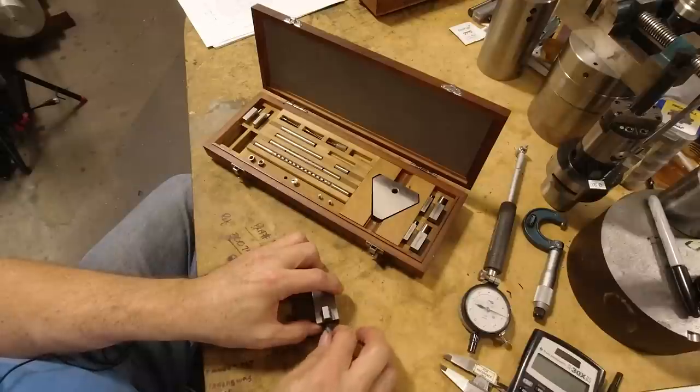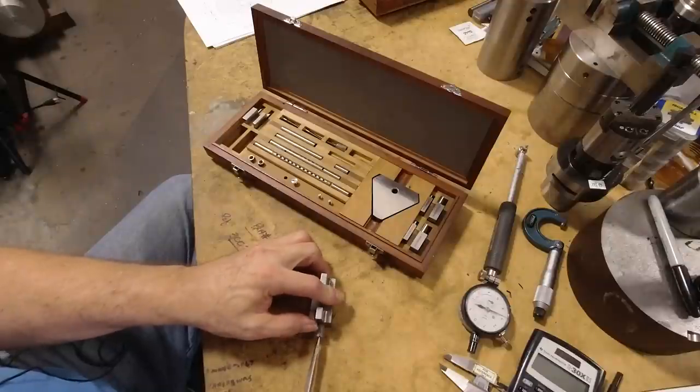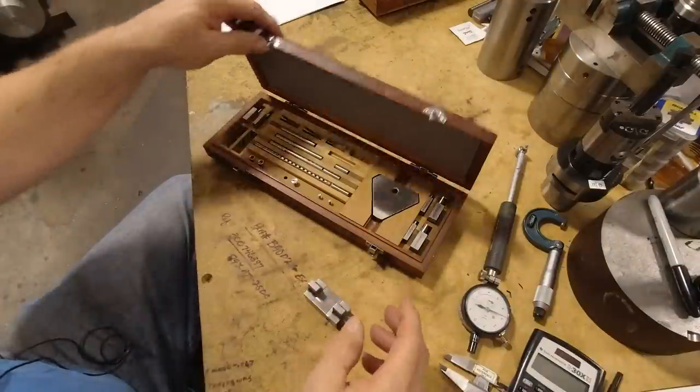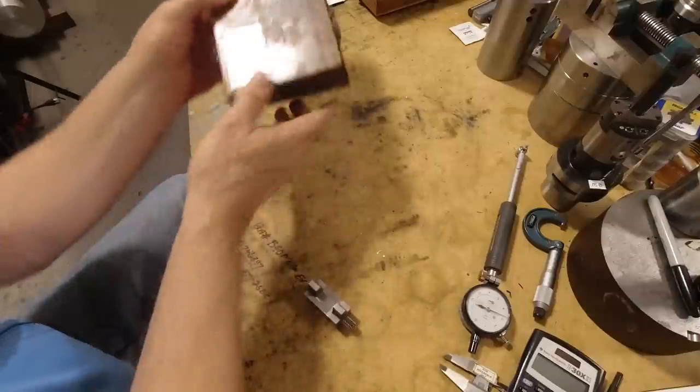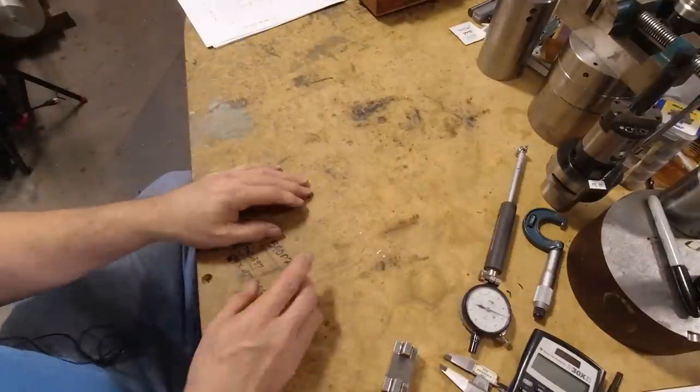Like that. And I'm going to actually take a screwdriver, and I'm going to snug this up a little bit tighter even, so I know that those aren't going to spread apart any. So that's our reference gauge. And now we got to set up the gauge itself.